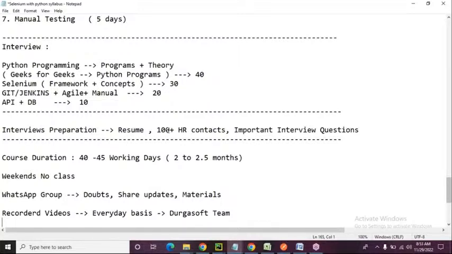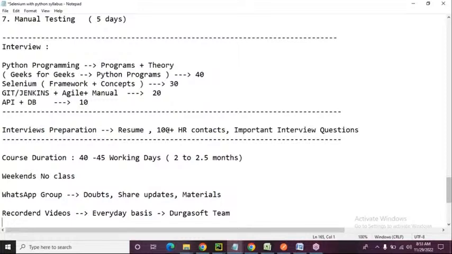Yeah. See, I will start the regular class only once I get the confirmation from the Durga Soft online team that they are able to ask me to start my class. Until then I cannot start the regular classes. Once I get the batch confirmation and the number of people confirmed, then only I can start.